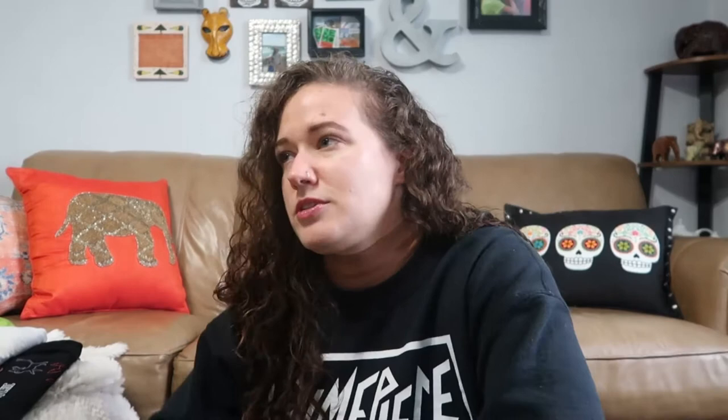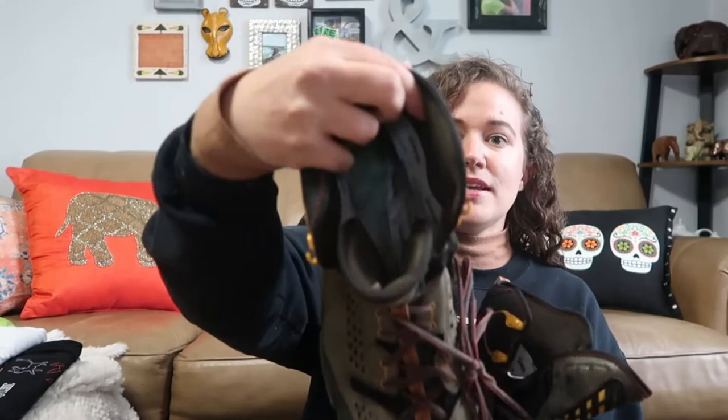It looks like they have Keen insoles in here — arch bridge insoles — and the regular insole is missing, so that might take away some of the value. I did look up comps and they were about $125 with shipping on eBay. I'm hoping I can still get a decent amount of money. My cost of goods for this whole haul was $1.12 per item, so at $1.12 cost, even if I can get $80 to $100 off of those, that would be great and would basically pay for the whole haul.